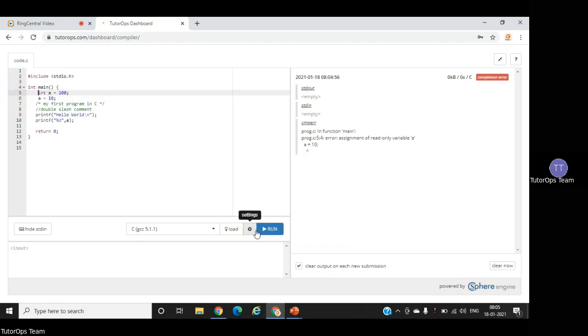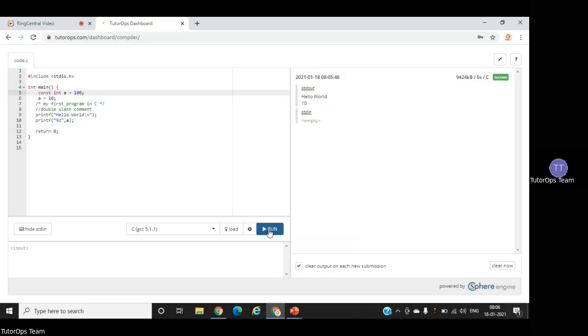Like right now I removed const from my code, and I am running it in my compiler, and yeah, it's compiling successfully and it will print 10. But if you are putting const here, then you are defining that the value of this a should not be changed in any case.